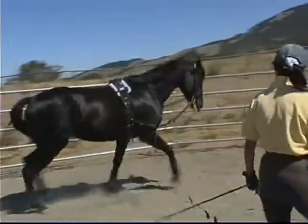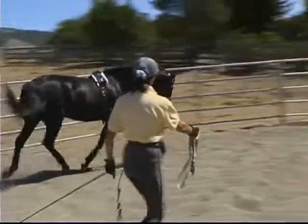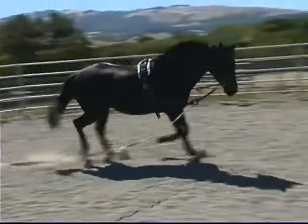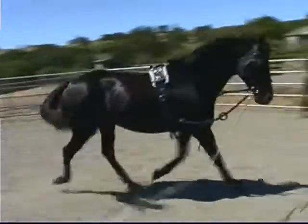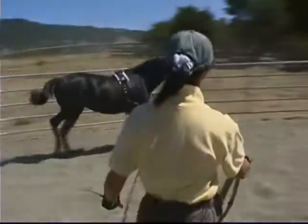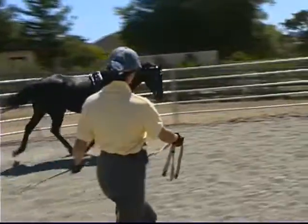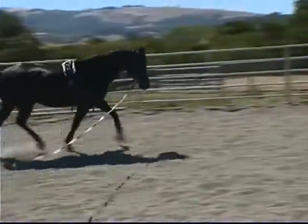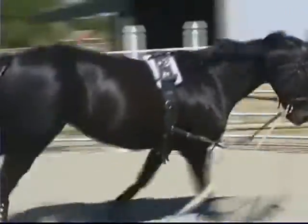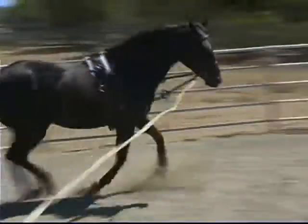Good, and trot. Good girl. Good. Here she's just falling in a little bit. I'm going to push her shoulder out. I'm going to make the circle a little bit bigger. Didn't ask her to canter. I'm going to bring her back.